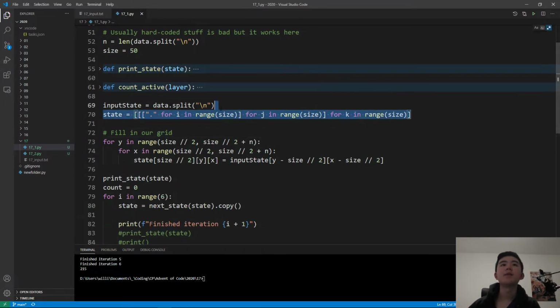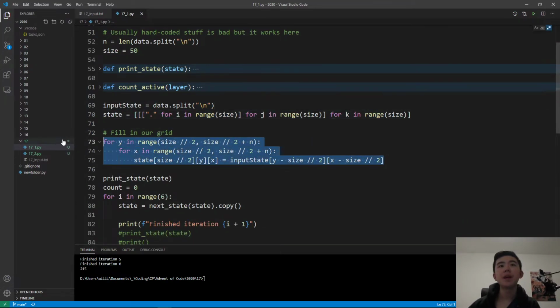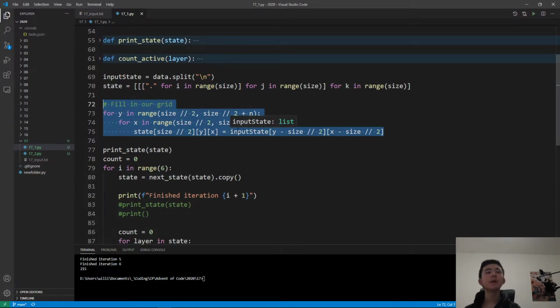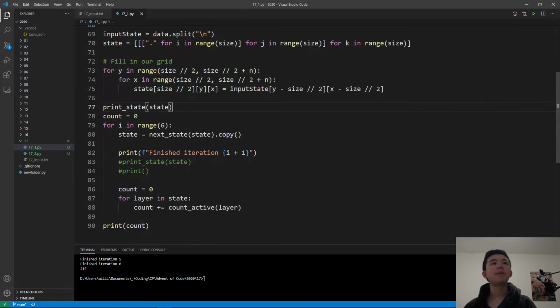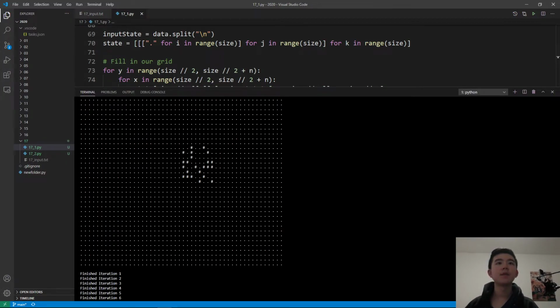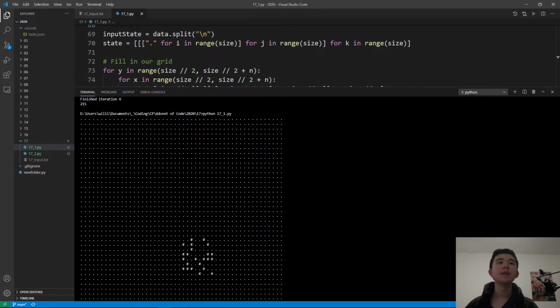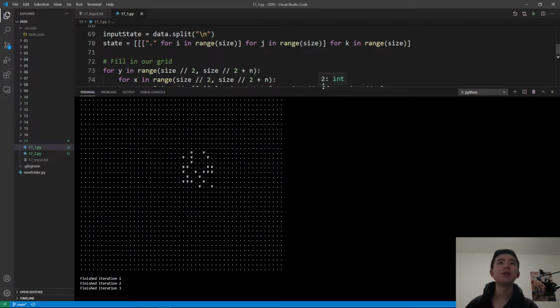Okay, after that, we get our input state, and then we put it in the middle of our 3-dimensional grid. So if you can imagine a cube, we put it in the middle slice. So we look at the middle slice, that's a 2-dimensional grid, and then we put our input into that 2-dimensional grid in the middle. And we want to put it in the middle just so that we have enough space on the sides to buffer it out and to provide enough space for the operations. Okay, we don't actually need this, but you can see if we run it, it prints out the initial state, and this is just the middle layer that we're putting everything in initially.